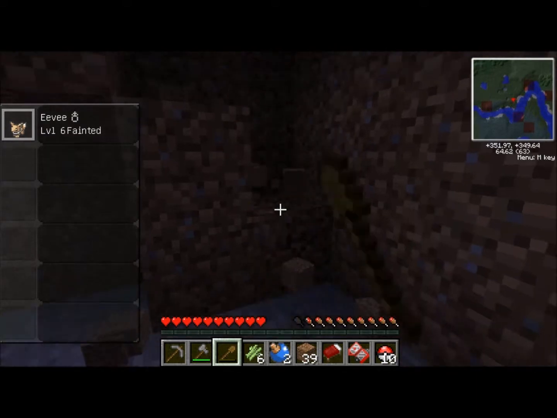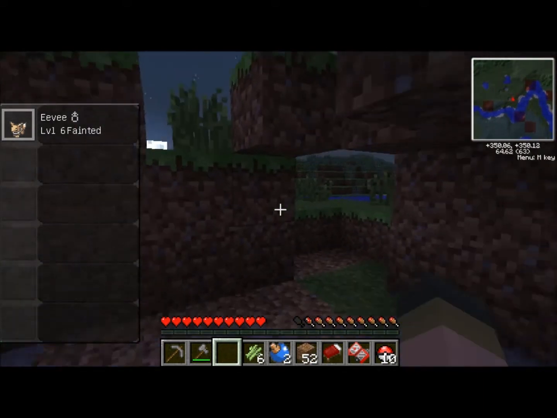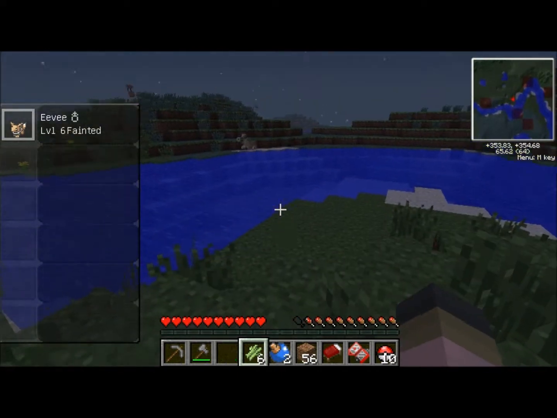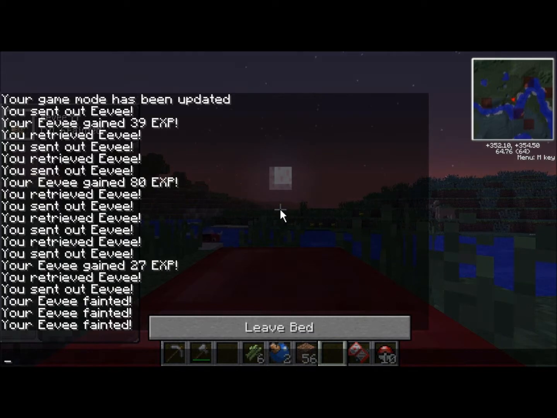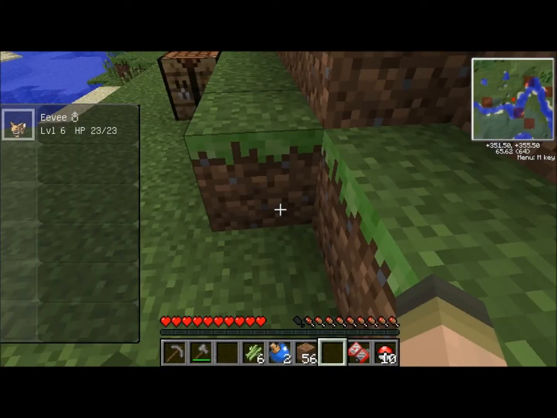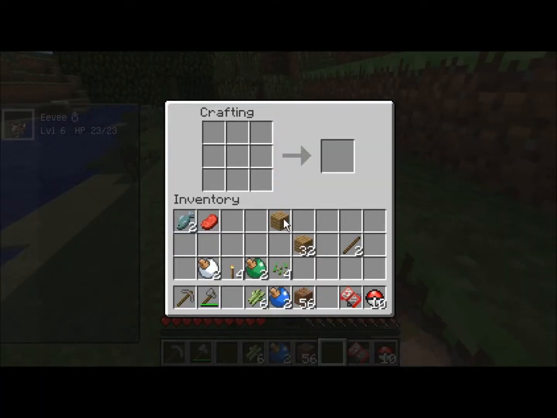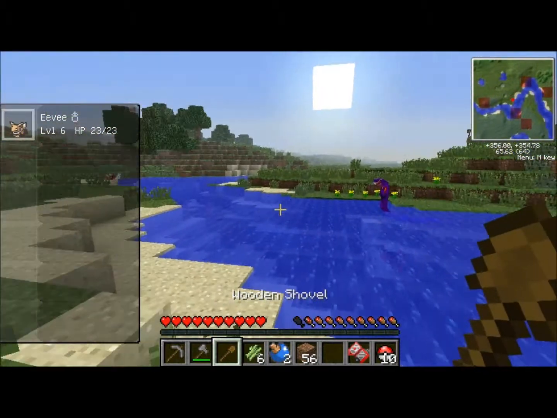Well, there goes my shovel. So, it's getting close to nighttime, so I'm just gonna put my bed down. Can I sleep? Yep. Alright, I'm gonna heal up Eevee. There we go. No longer nighttime. Good, good. Make another shovel. Oh, look at that. That Abra and that Sea King. They're going at it.